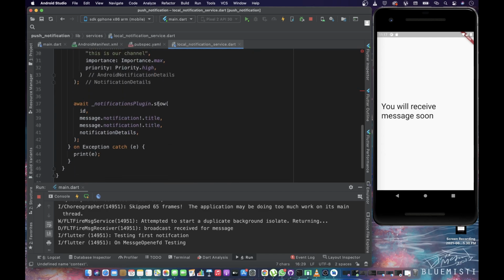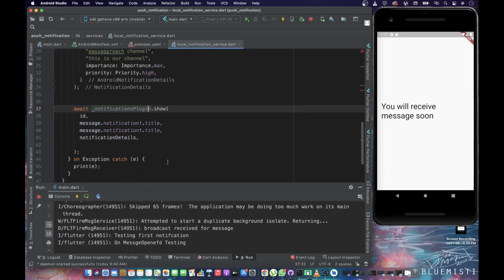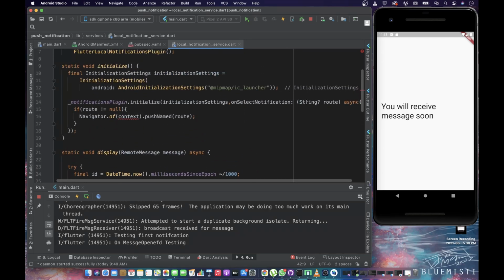Another thing is, when you show the notification, you have to include the payload in this notification, because if you don't specify the payload, then when the user taps on this notification, you will get a null route. But when you pass the notification payload while showing it, then when the user taps on that notification, you will get the route.